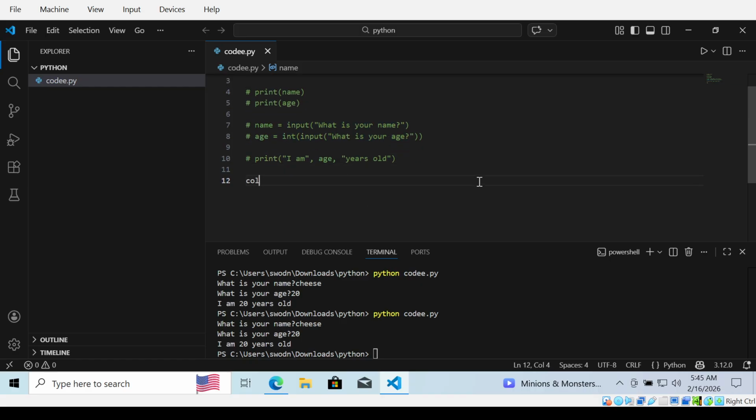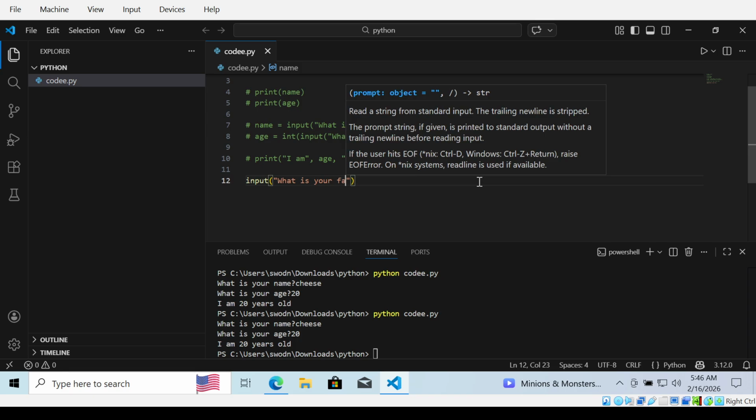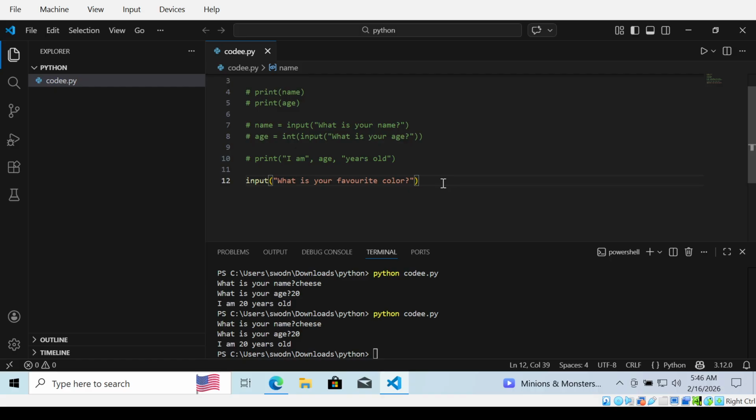So in order to do that, let's save that inside color, or let's just go step by step. Call the input function, ask the user, what is your favorite color? And this function is going to wait for the user to answer, and then it's going to return the response as a string, and then we're going to store that response inside this variable.